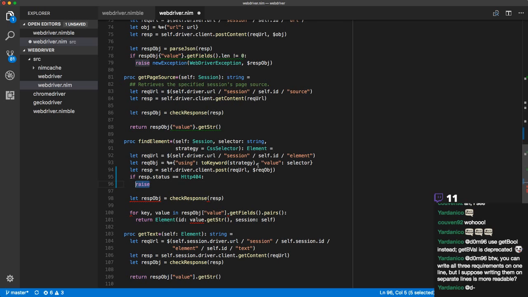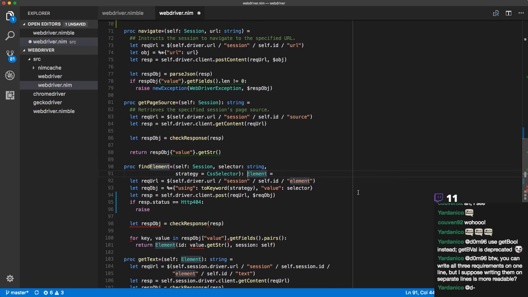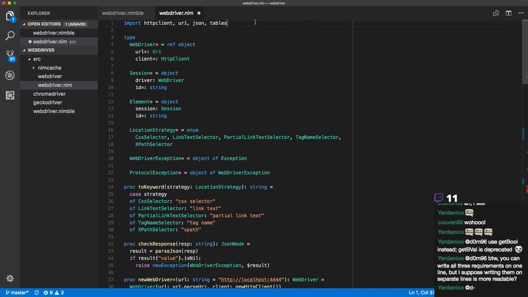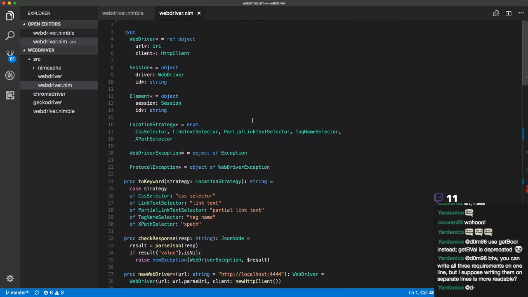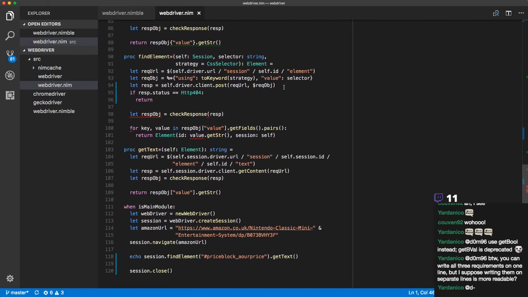Nah, I think we may as well just use options. And then return like a non-option. So option non-element.